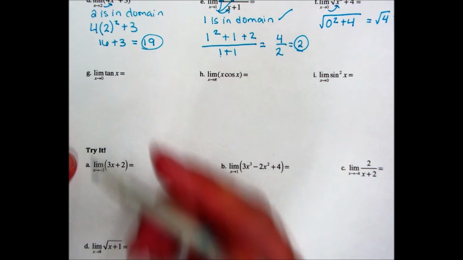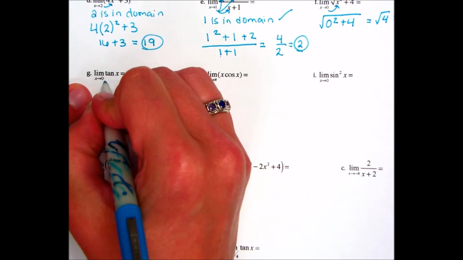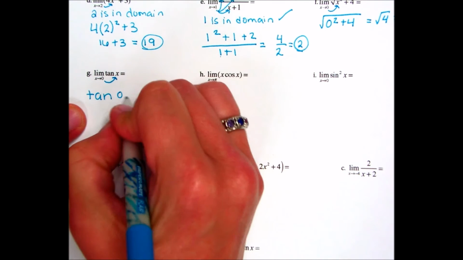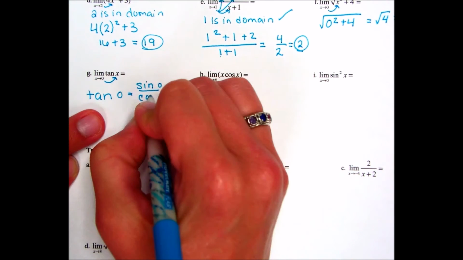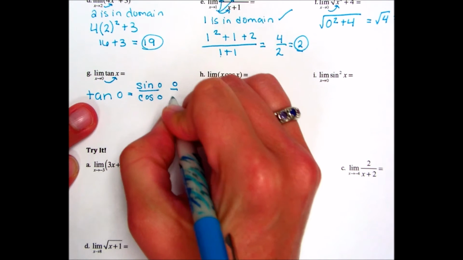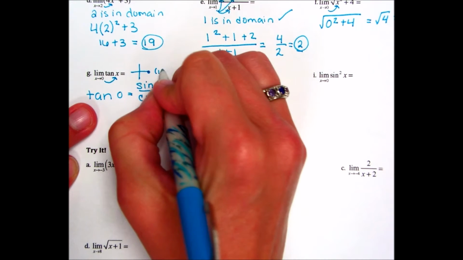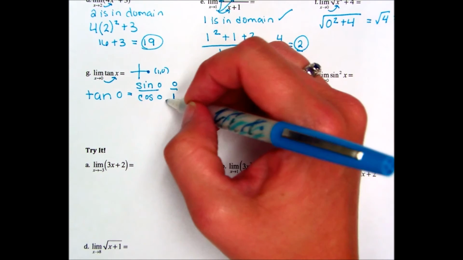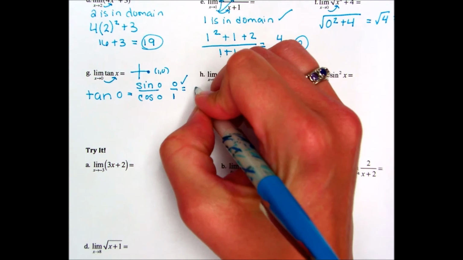Okay, last row. The limit of tangent x as x goes to 0. We plug in tangent at 0, which is equal to sine at 0 over cosine at 0. Of course you can just plug this into your calculator, but this is a little bit more fun. Sine at 0 is 0. Cosine at 0 is 1. Think about your point right there. So we have 1, 0. That's your cosine, that's your sine. So sine at 0 is 0, cosine at 0 is 1. Our 0 is in the numerator, so we're okay. Our answer is 0.